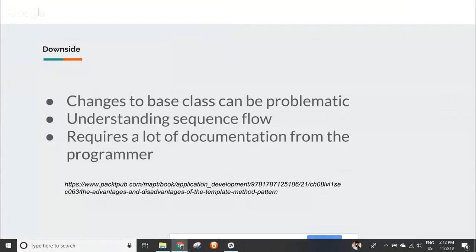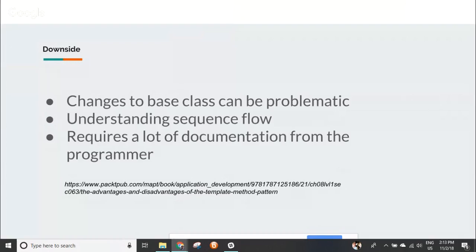So one of the largest upsides is also one of the largest downsides. Due to the fact that the base class is designed to not be changed, in the event that a change does need to be made, it can cause unforeseen problems and be difficult to reconcile down the road. One of the reasons it is difficult to reconcile is because the inheritance classes are so variable that it can be difficult to know what exactly the program is doing. The sequence flow of the program can be more convoluted than a traditional method when using the template method.